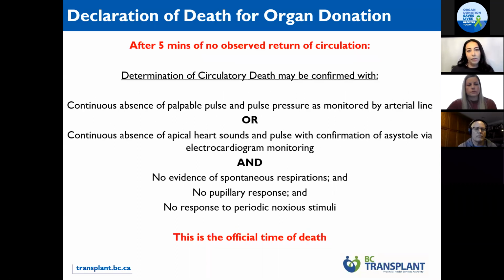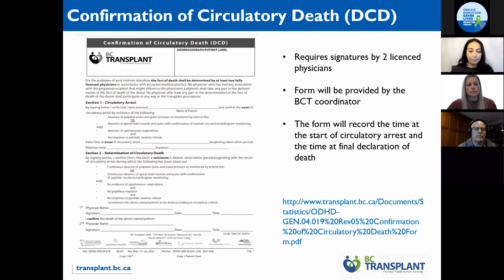Post 5 minutes of observing the patient to make sure there's no return of circulation, both physicians will then do a second assessment. They'll look for continued absence of pulse and arterial line asystole or electrical asystole, along with a continued absence of respiration, pupillary response, and response to noxious stimuli. So at that post 5-minute mark in this assessment, that's the official time of death, and the patient will move right into the operating room.